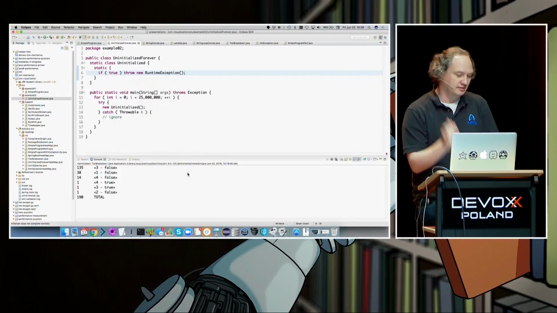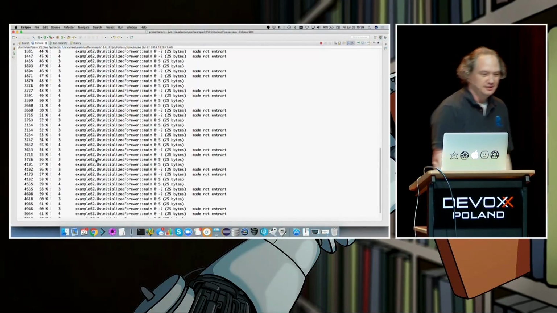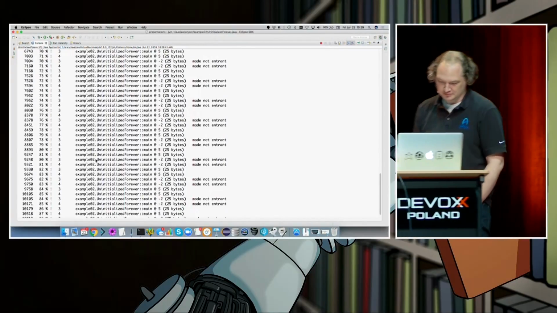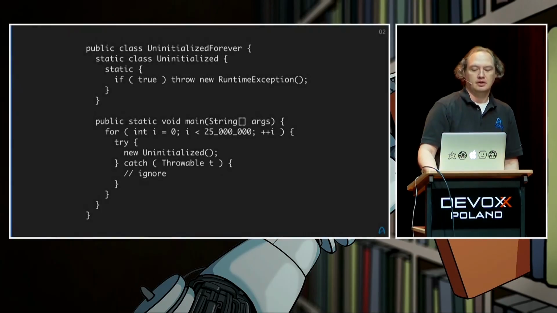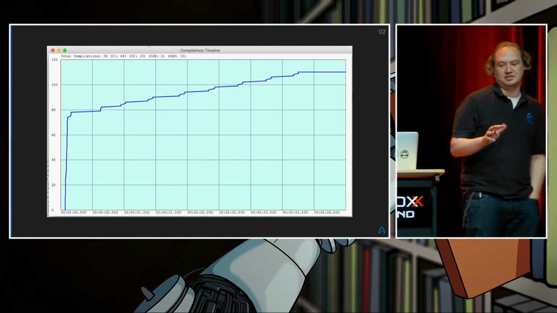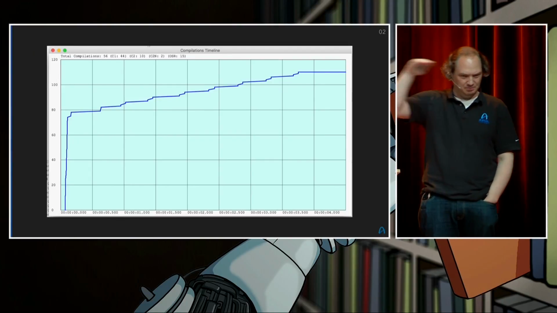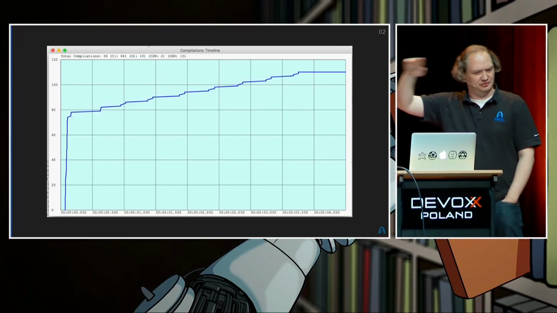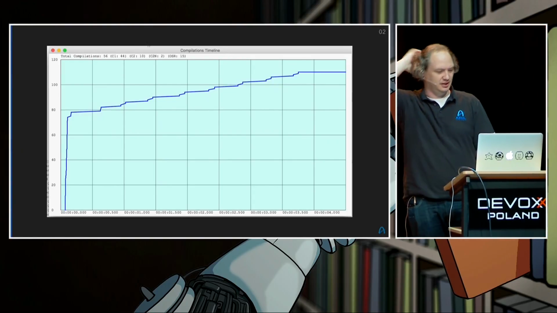So we're going to run it. There you go. Yeah, this is not a happy system. And I'm just going to leave it running in the background. Now, if we went and looked at this compilation timeline in JITWatch, we might get a sense that something's wrong because the graph kind of keeps doing the same thing. It keeps going up a little bit and up a little bit and up a little bit. And really, we kind of expect it to flatten off if this is a long-running program. But it didn't. Well, eventually it does.